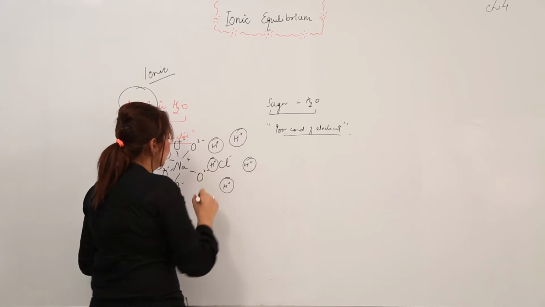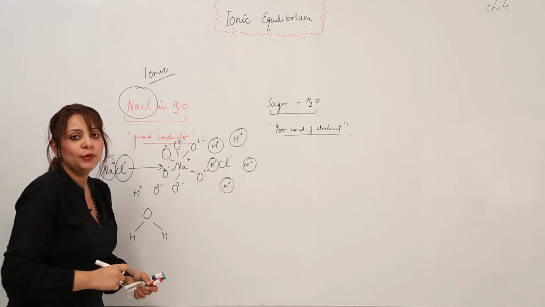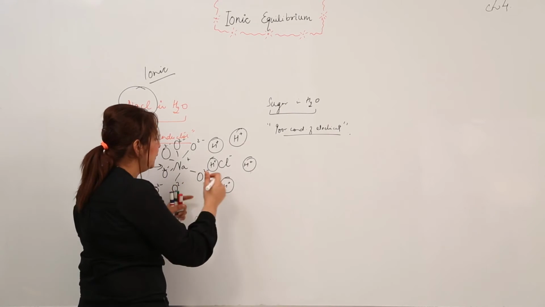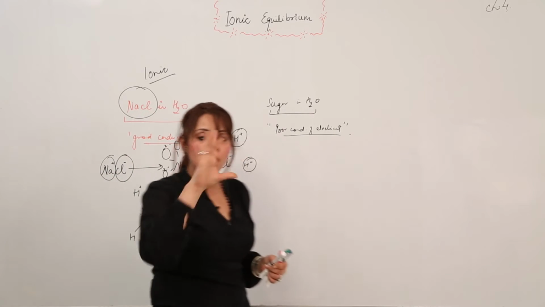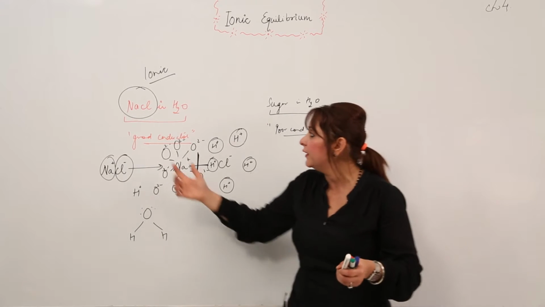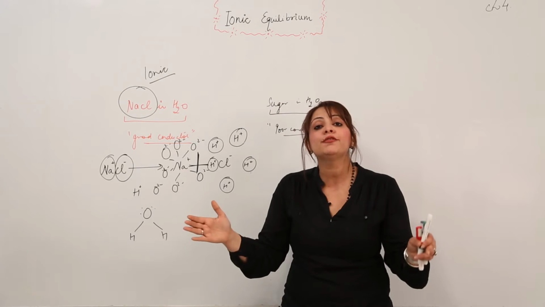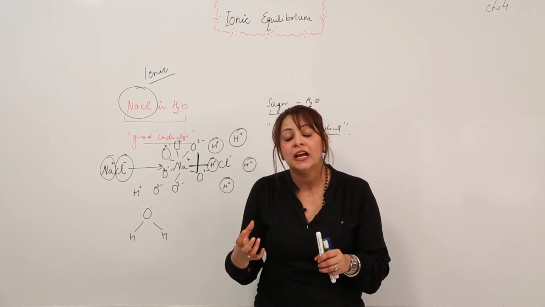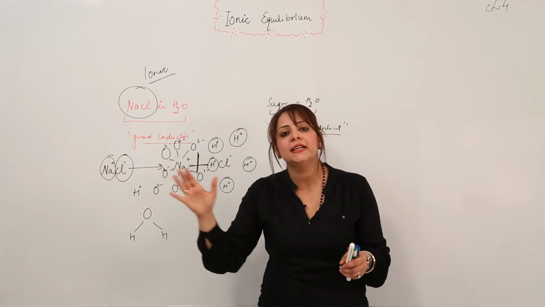So what they do is, these hydrogen ions or oxygen ions surrounding the oppositely charged atoms are capable of decreasing their force of attraction. They surround the oppositely charged ion, which leads to a decrease in the force of attraction between the positive and negative charge of NaCl. They help in decreasing the force and make the substance hydrated. And when they get hydrated, they are able to move freely in the solution.